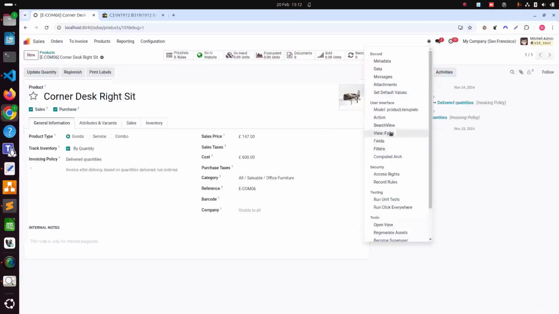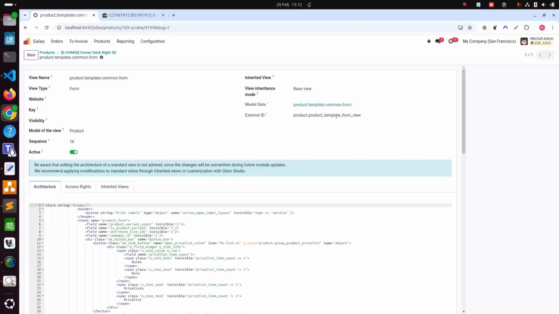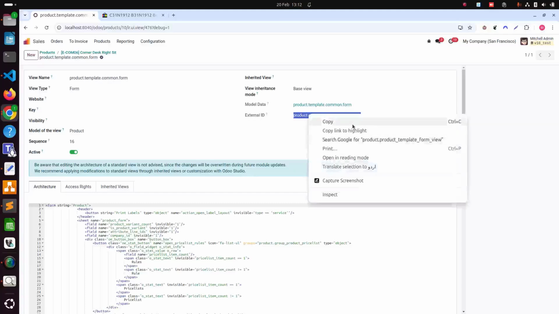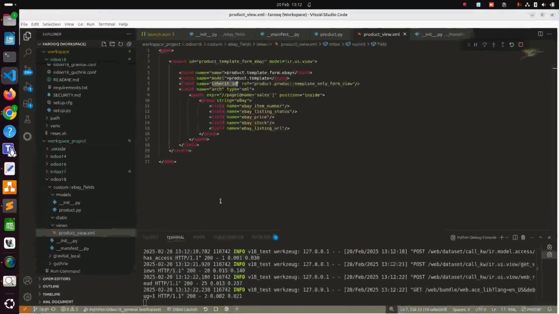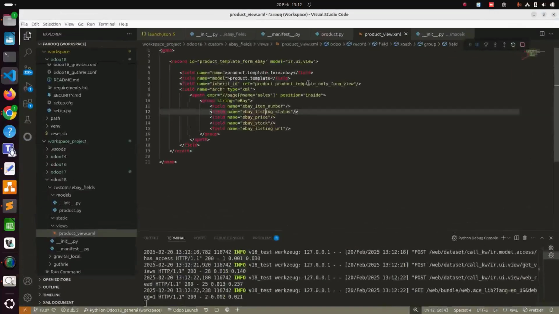If you just activate the developer mode, click on this bug icon here, and then click on view form, you can see the external ID of that form view which you want to inherit. Just copy and then paste it here, as I have already done.